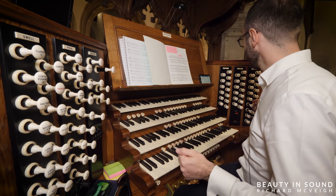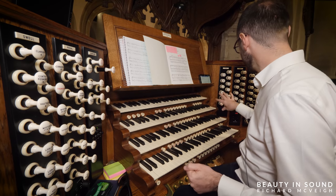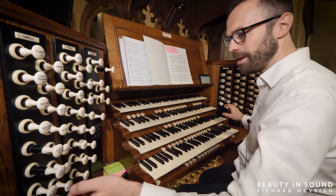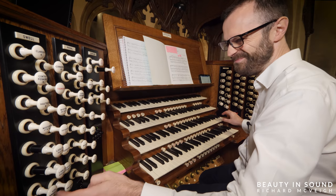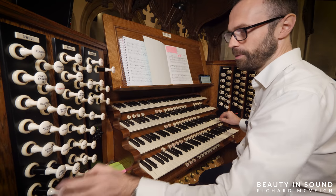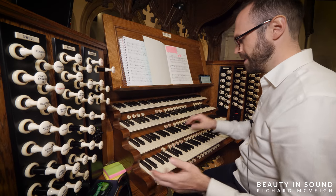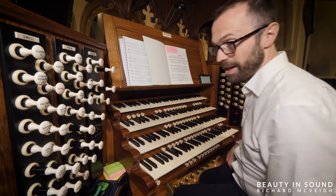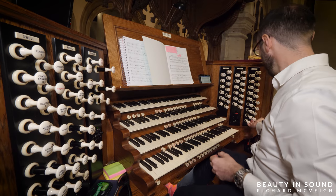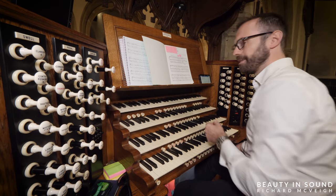So why don't we have all of the 8-foot stops on the great and the solo coupled together. Can't use the choir, so on this swell, we'll use the 8 foot. Let's just have all the 8 foot, shall we? And then the pedal, we'll just have a fairly safe pedal part, 8 and 16 foot. Okay, so I wonder what this will sound like. I hope this will sound good to you. So George Thalben-Ball's Elegy.